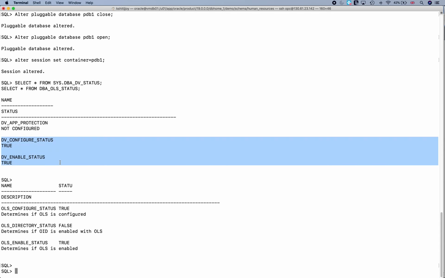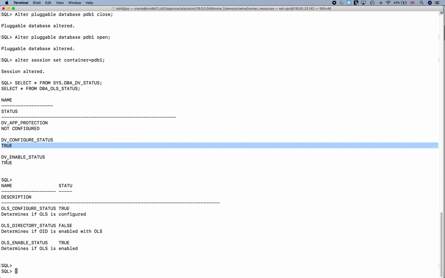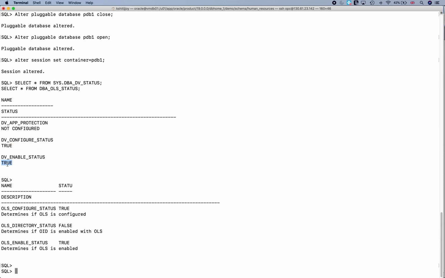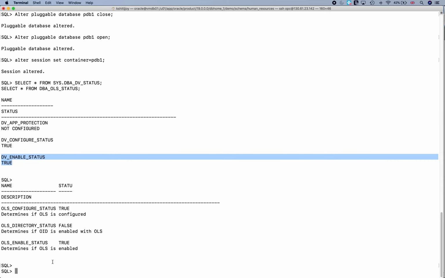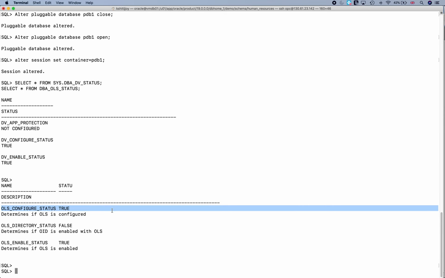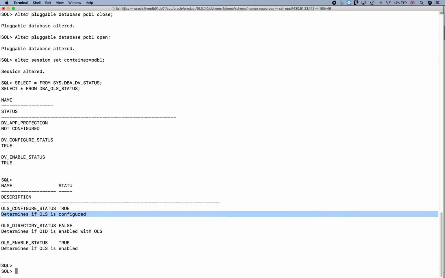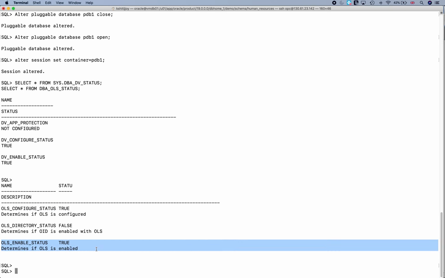Voila. If you see here, the database vault configuration status is set to true. The database vault enable status is set to true, which shows that database vault is now configured and enabled inside the pluggable database. And we also check the label security, exactly the same status we saw in the container database when we ended the last video: the label security configuration status is set to true and the label security enabled status is set to true.